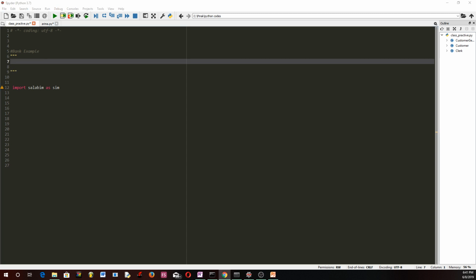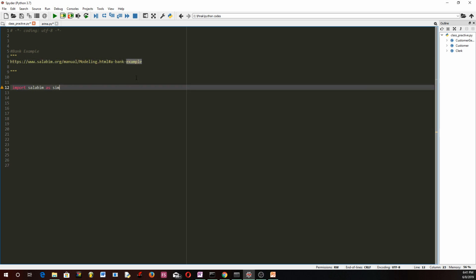Let me show the link where the example is. So step 1 was importing the simulation library salabim as sim.